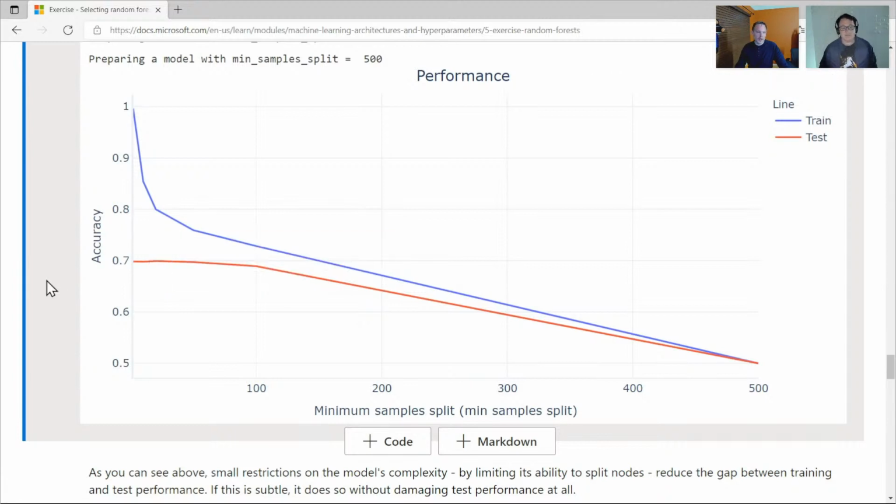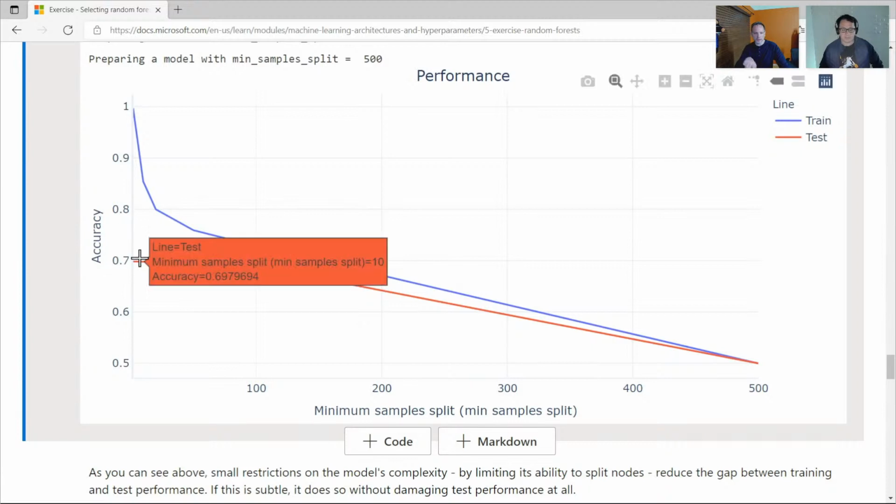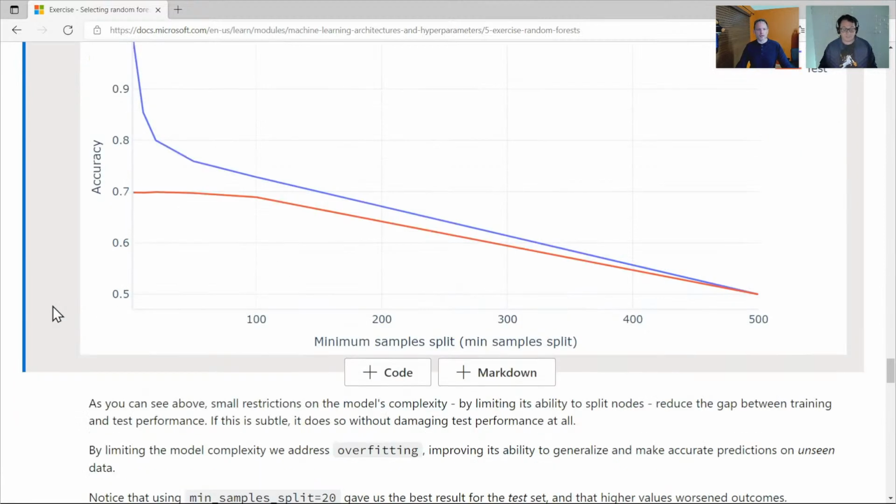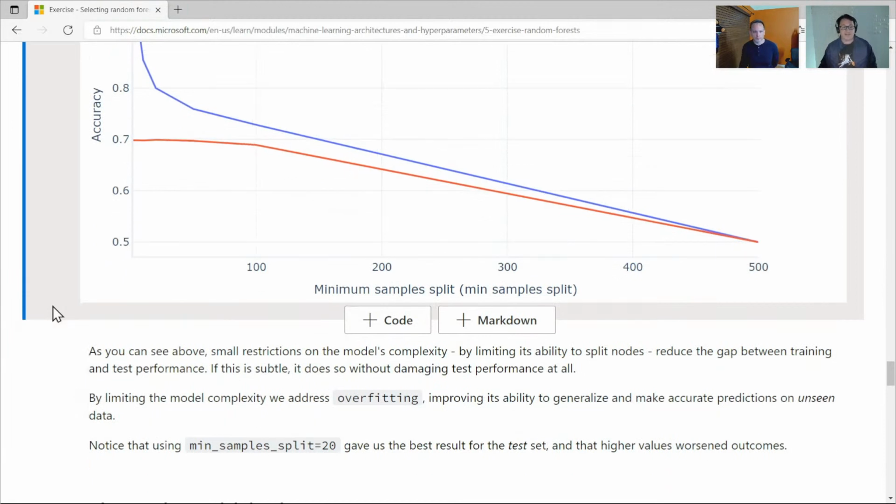What we would expect is that, and in fact, it's kind of interesting that it is flat even at the beginning, because often if we have too small of a split, like you said, if you have one or two things in each bucket, you can be overly complex. On the other hand, if each bucket has to have 500, you're not going to make very many decisions. It's going to be underfit drastically. You're not going to make enough decision points to really fit any meaningful function at all. But at least looking at the data as well, we can come to a reasonable approximation of what a good value for our model would be.